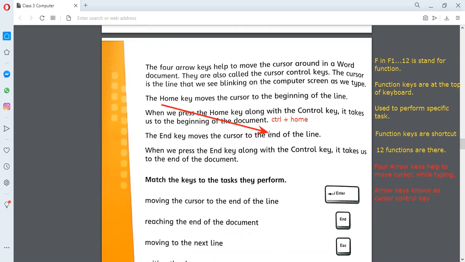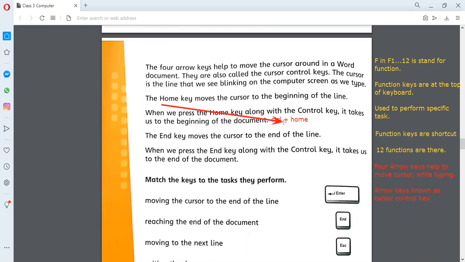In this way, with this shortcut, you can move your cursor with the help of the shortcut key. For example, you are typing a document of 2 pages, and when you are done typing and you are at the last line, you want to move to the first line, you press Control Home, and you reach the first line of the document.